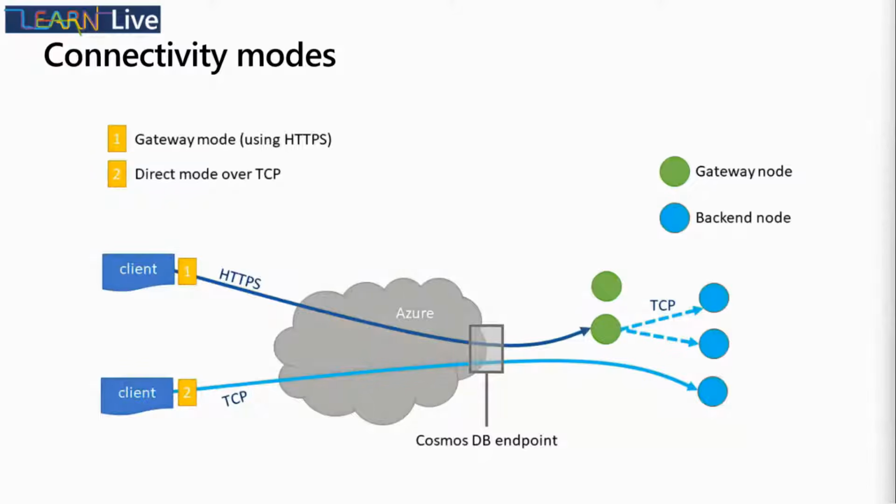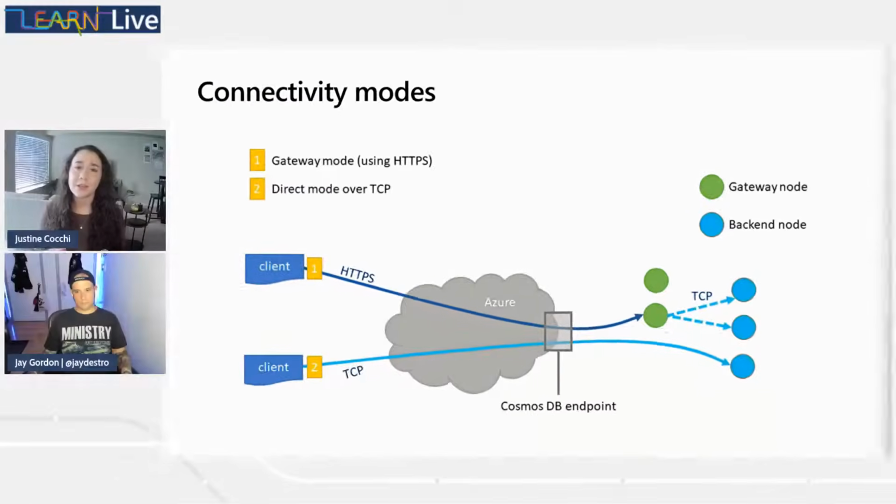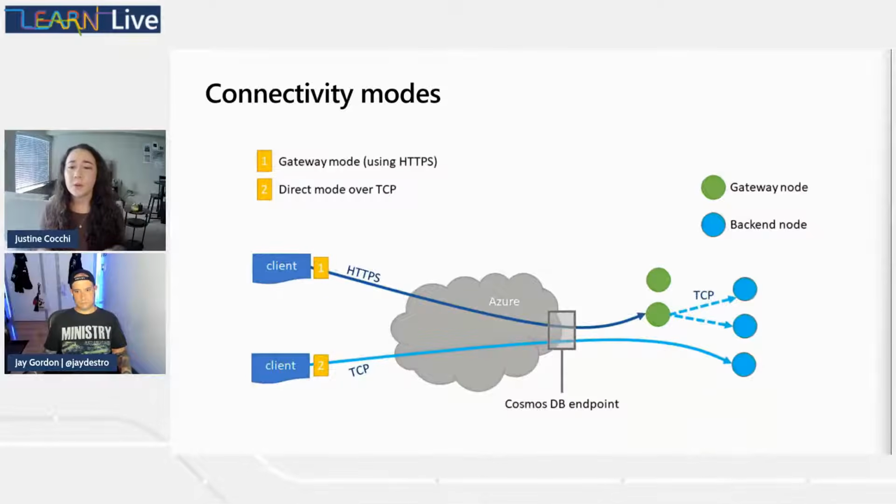But if you have your dedicated gateway, those resources are reserved only for you. So we offer that cache. Either the request will be served from the cache, so directly from the gateway cache, or the request will use TCP to go to the backend nodes. So the dedicated gateway is basically the same as the standard gateway, but it's just compute that's reserved for you.